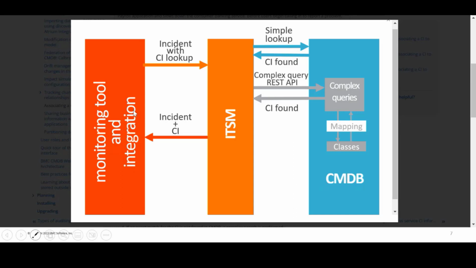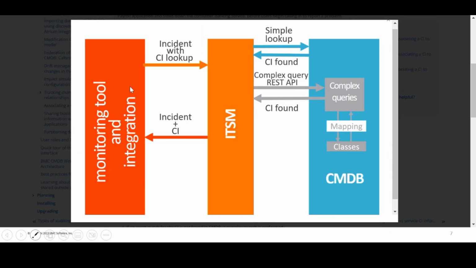So monitoring tool and integration, which here in this case is nothing but TrueSight for BMC. Whenever any incident or event is generated by TrueSight or any other monitoring tool, it is expected that the integration should create an incident on the Remedy side. When it is creating an incident, a CI should be linked so that whoever the incident is assigned to knows what service has broken down. This is mostly used for the business service CIs or the technical service CIs, like let's say Outlook.